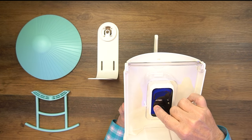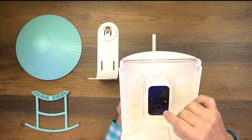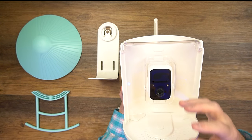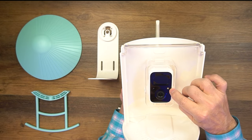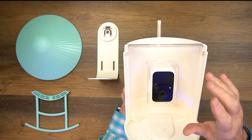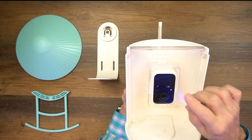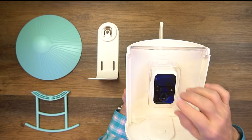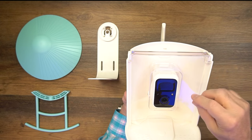There's an infrared illuminator right there, and what that does is, during the evenings, it'll cast infrared light out in this direction to actually illuminate the scene to get really crisp images at night. There's a light over here you can use to scare them away. It's a strobe light, so if you've got a squirrel on there, you can turn that on and scare the squirrels away. There's also a siren inside you can turn on to chase away those pesky squirrels, because they're gonna wanna get at the bird feed.